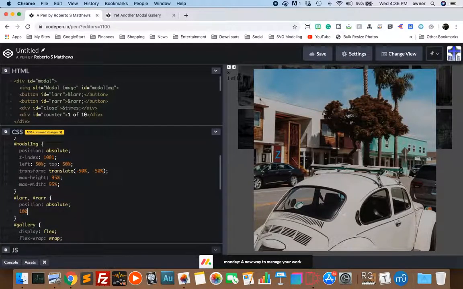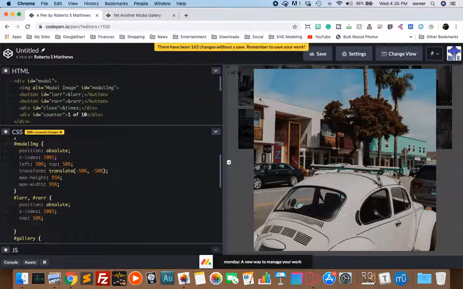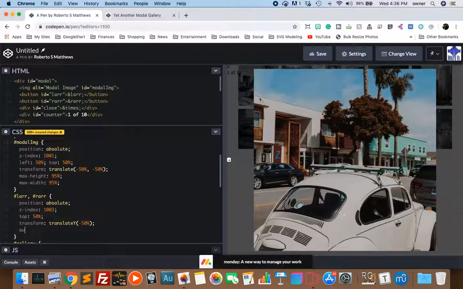We're going to do z-index 1003. We're going to say top is 50%. We're going to use that same transform, translate X this time. I'm sorry, translate Y, because we're going up and down. So negative 50%. Okay, good.